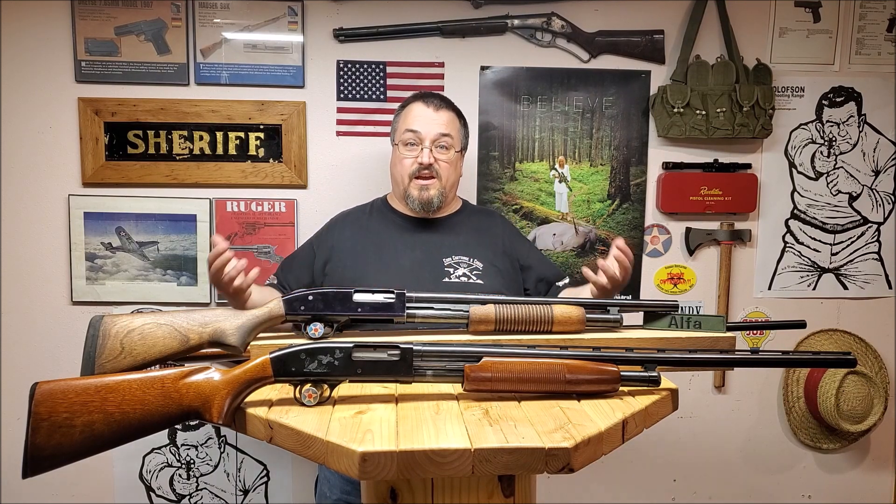Number four: they've been making these since 1960 and have produced over 10 million shotguns in all kinds of different configurations. They make a model to fit whatever situation you're in, and you can build a simple inexpensive one into a more tactical shotgun over time. These are everywhere — every dealer in America has sold and traded at least one, if not hundreds. They come into shops all the time and are relatively inexpensive to pick up.